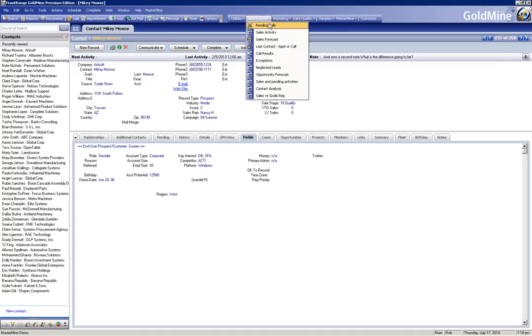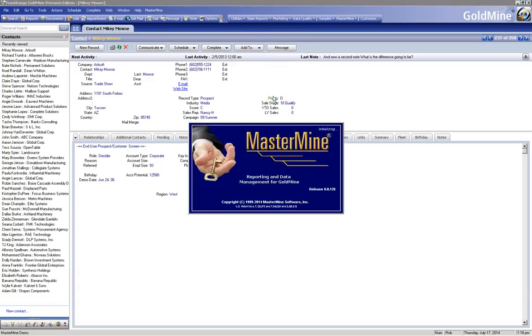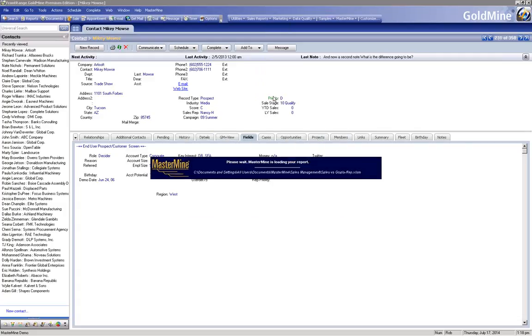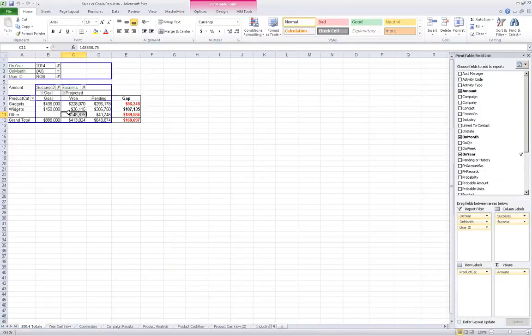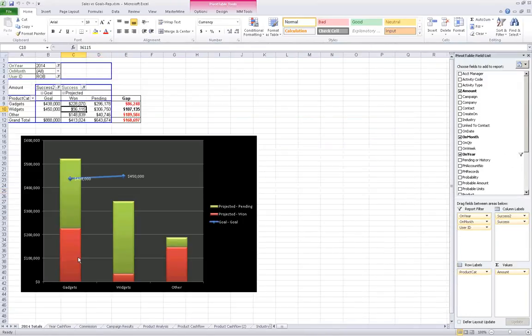Now, I'm not going to build reports from scratch here for the most part. I want to just pull up some examples, although in the questions afterwards, if you want to know how we got to this report, I am happy to tell you. Some of the reports here require some messing around in the back of it to have it turn out to be exactly the way I've presented it. But for the most part, I have made it so that, now why did my graph just disappear here? Oh, there it is again. Many of these can be simply done within a couple of minutes, just running MasterMine templates.